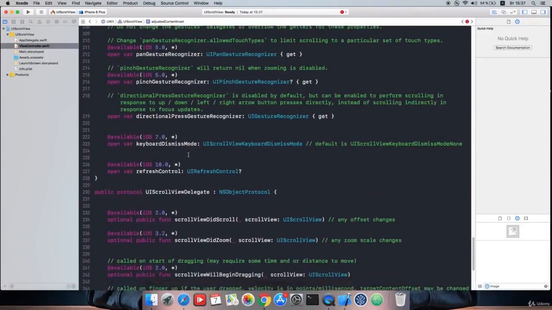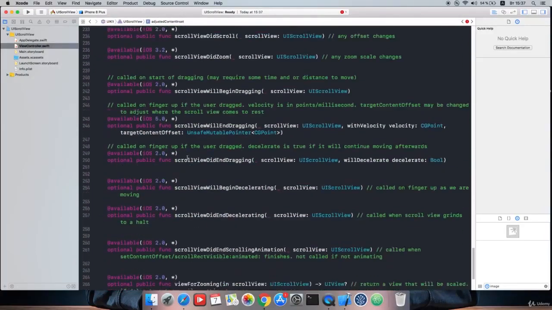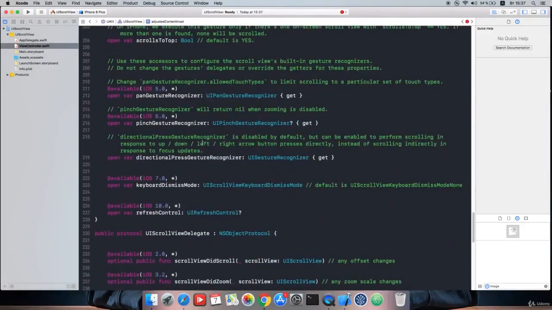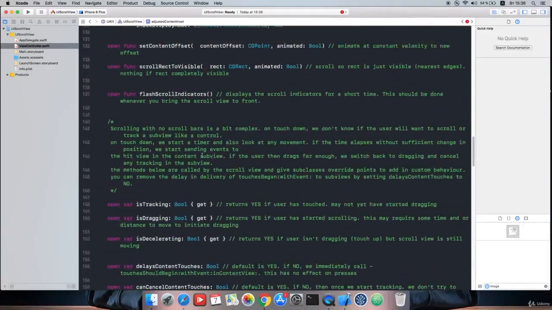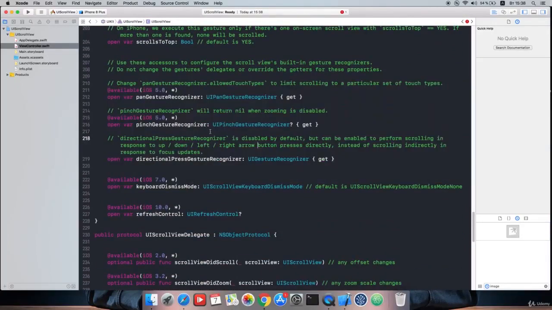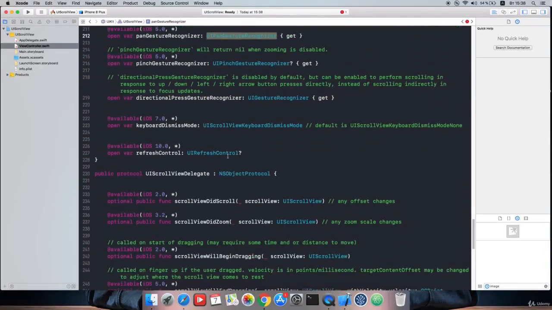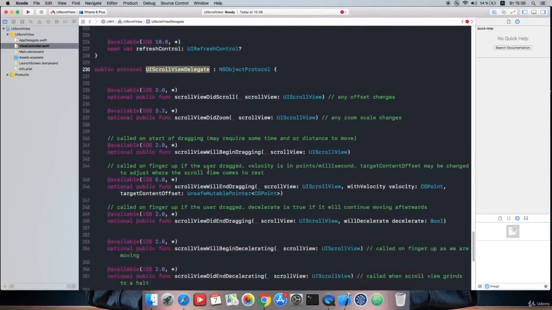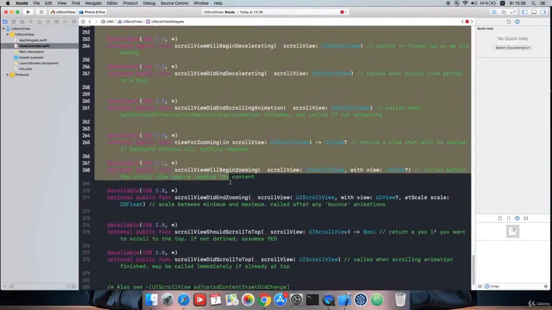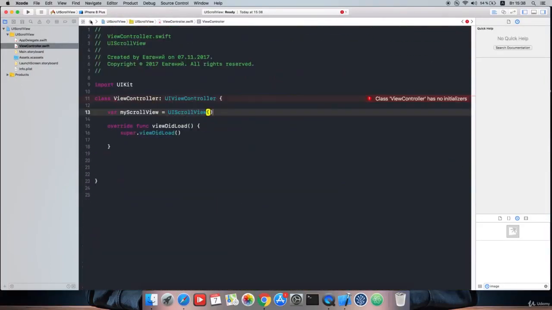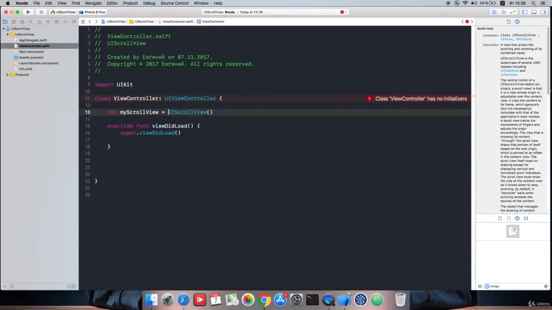We must understand that all the things that Apple invented are made in order to solve some problems. The screen is much smaller. We need to place information to put it. For this purpose, Apple invented scroll view. It has a delegate method. At the same time, I will show you that you can work with gestures. No, now don't go into it. There is a scroll view delegate. You see how many methods it has. I think for such a class it is very much. Let's make it according to the standard.